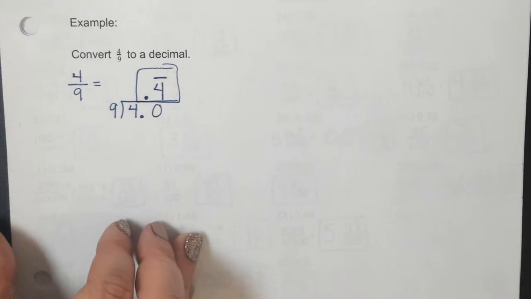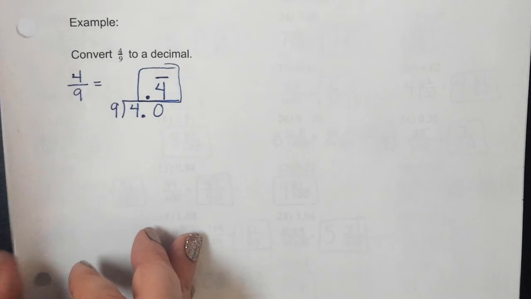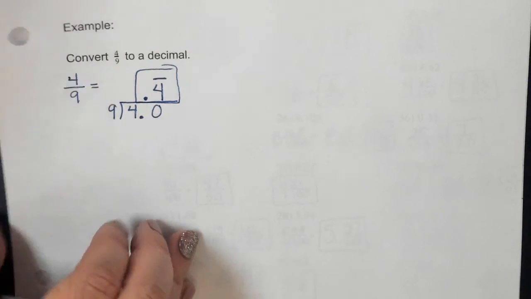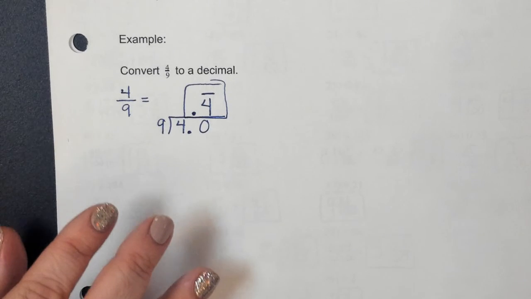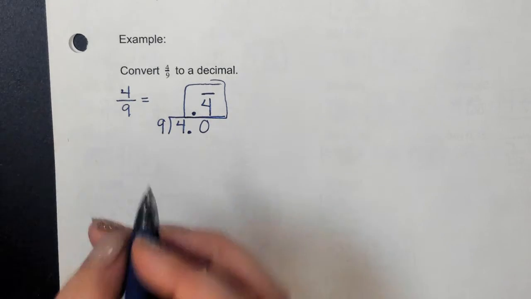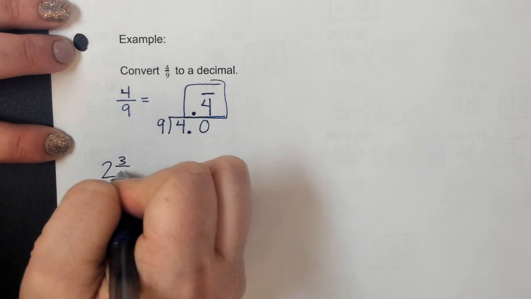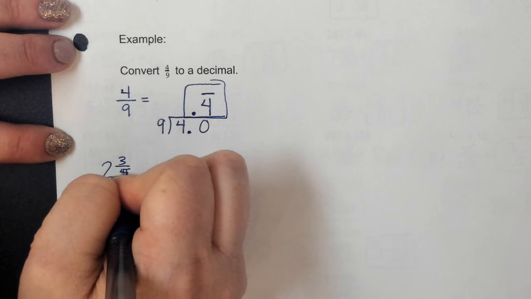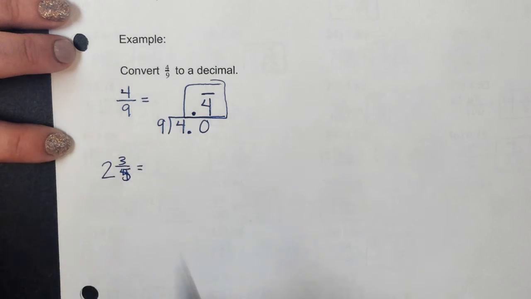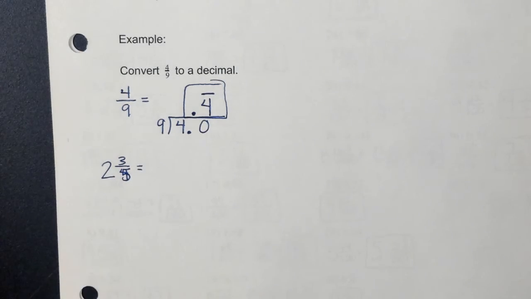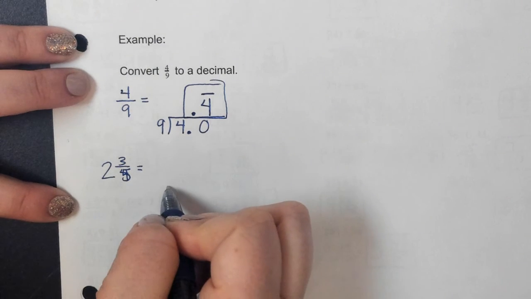All right, Tucker, I'm going to get you to help me out with this next one. So make sure you're paying attention with me. All right, let's do, sorry, I'm trying to make sure I do the same ones as last period. 2 3/5. So we're going to do 2 3/5. Fifths, not fourths. 2 3/5. Okay. Do I care about the 2 right now? No. Let's just set up our division.